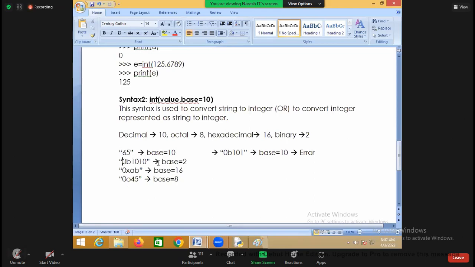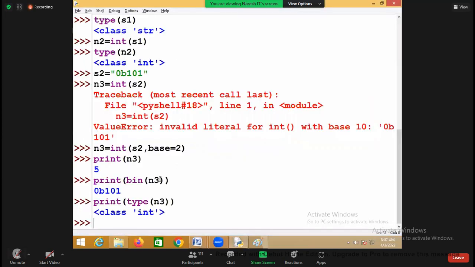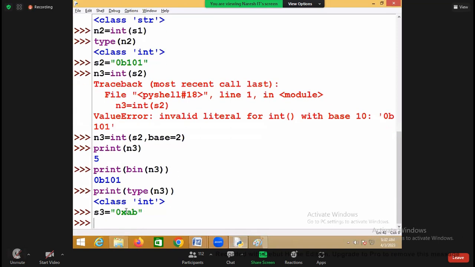If it is any other base, then you have to supply the value of which one? Base. You have to supply the value of base. For example, assume S3 equal to, within double quotes, 0xEAB. Within double quotes, which type of value is there? Integer.